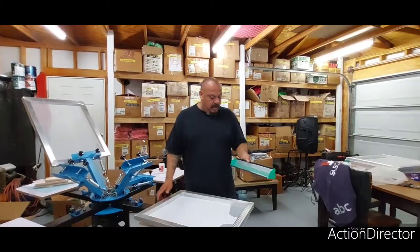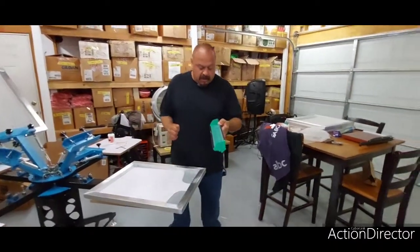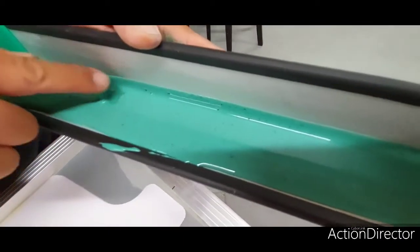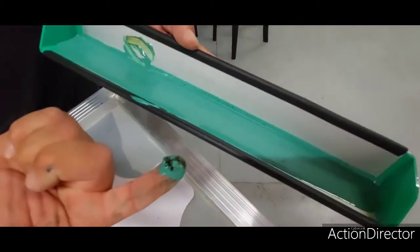See, look, you see the little black specks right there? Like all that right there is supposed to be broken down. Not supposed to have any of this. See, like that one right there? That's a big one right there. Like, that's a huge one. I mean, look at that.